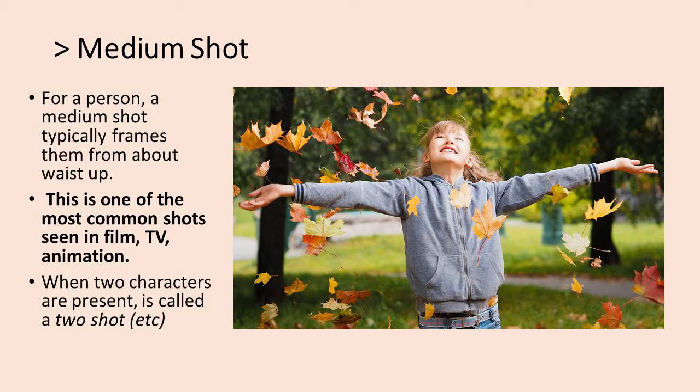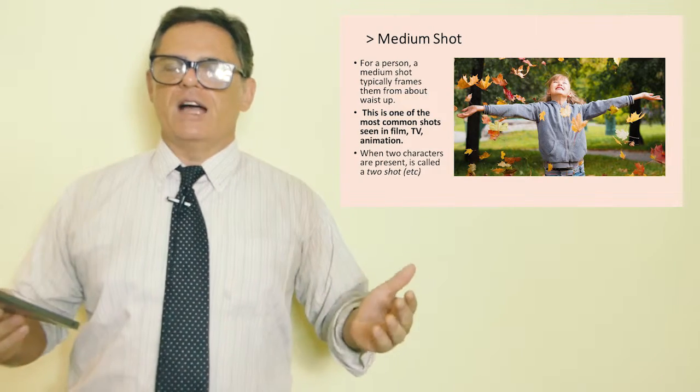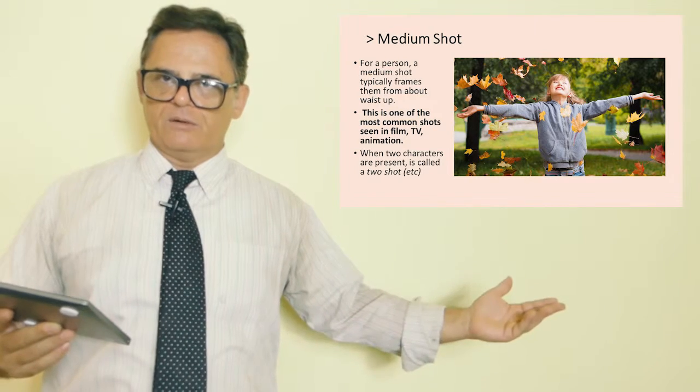Moving closer, we have what's known as a medium shot. It's a very, very common shot in films, TV, and games. It's a very useful shot because now we can see enough of the character to really make out who this person is. In this case, we know it's a girl. It's not a boy. We can see a smile. So we're close enough to see a smile. We do see that her eyes are closed, although we're not fully immersed in her emotion at this point. Yet the medium shot also allows us to view some of the environment as well. So that's why the medium shot happens to be a great balance, a very useful balance, if sometimes non-dynamic. It can be rather static if it's not used carefully, but it's also very useful in that it basically provides an even balance between character, depiction, and environment.